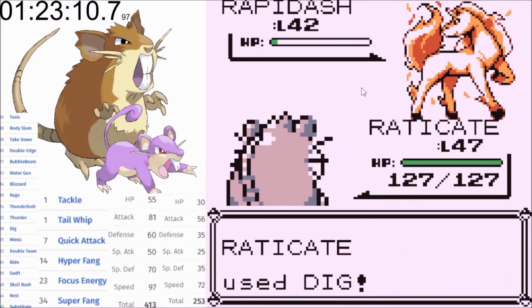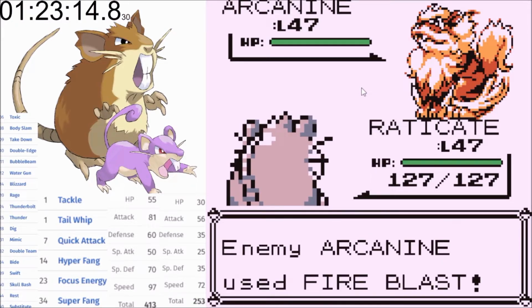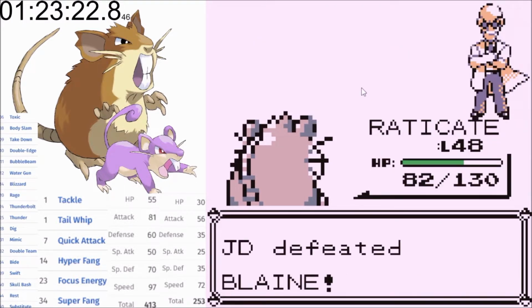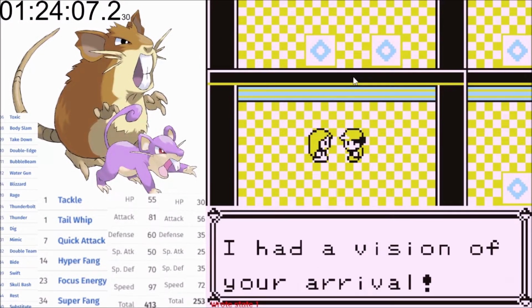Gonna do Dig. Dig's a one-hit knockout, perfect. And then we're fighting Arcanine. Dig again. Does a little bit of damage to me, but as long as he doesn't heal, we got this. Okay, good. So yeah, Blaine's not very difficult. We get given a TM that we can't use. Awesome. Now we're fighting Sabrina.